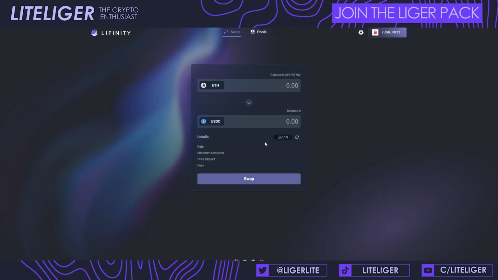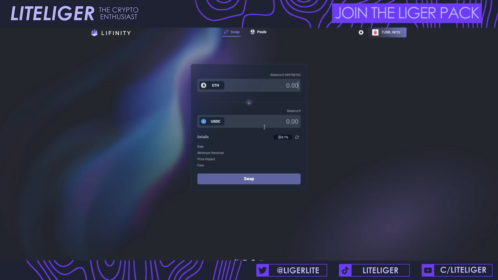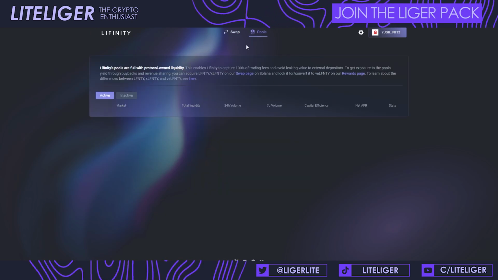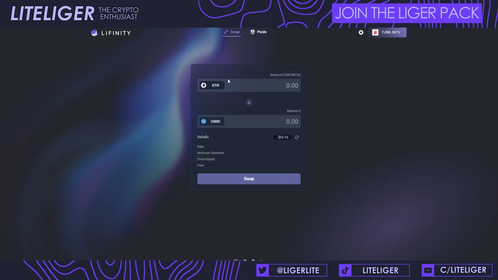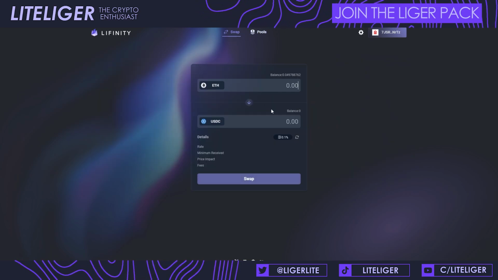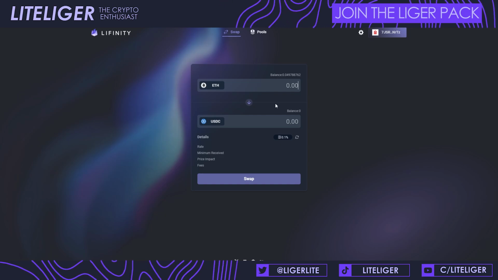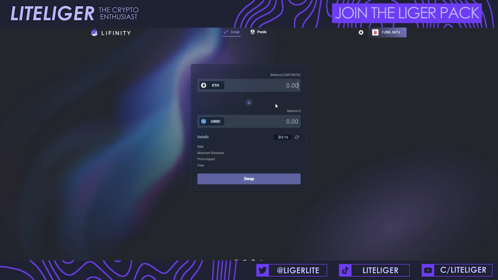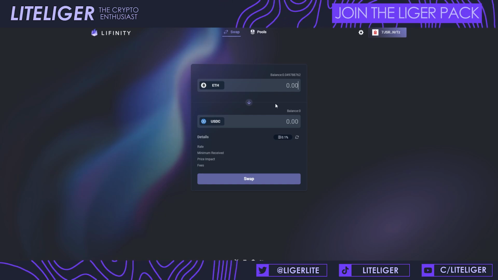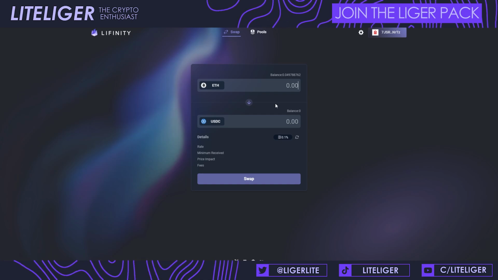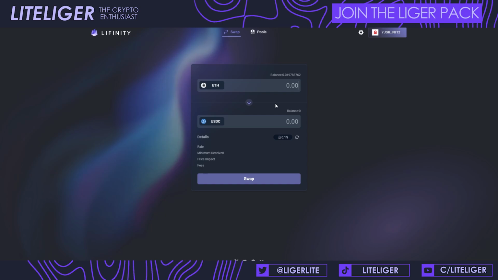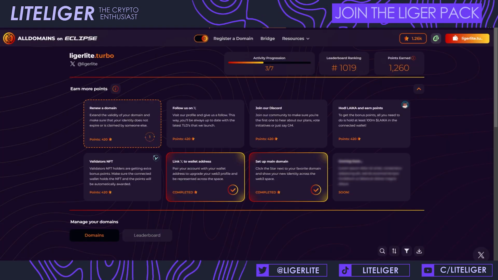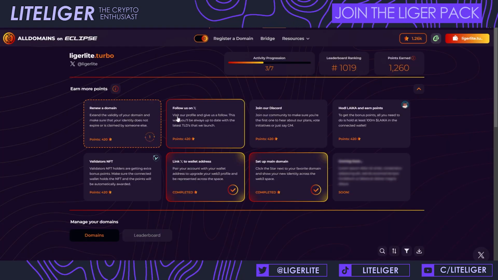Then there's another DEX called Lifinity. Not really much to write about. No points programs as of right now. It doesn't mean that there won't be a token. But when I look historically at some of these new DEXs and AMMs which have emerged, they have been pretty poor on a lot of these new chains. So I would never really do much of it, but if you want to farm transactions, this is kind of the way to go. But then we have a couple of domain places.